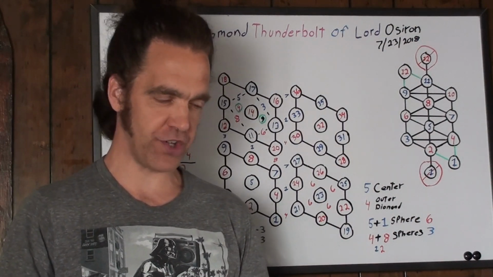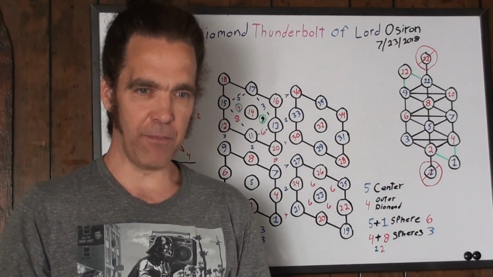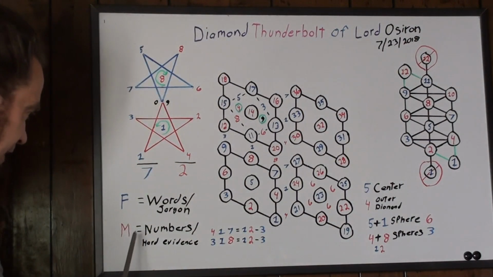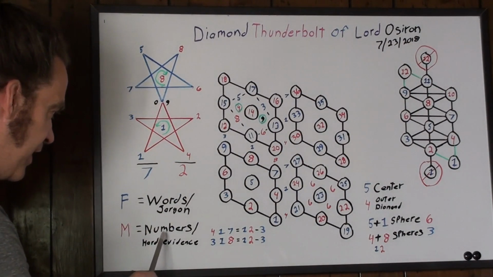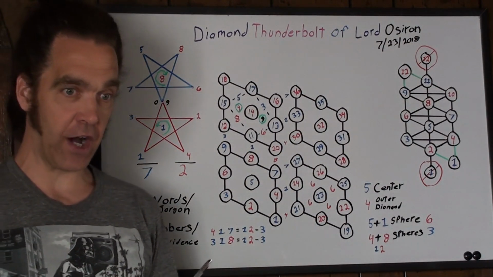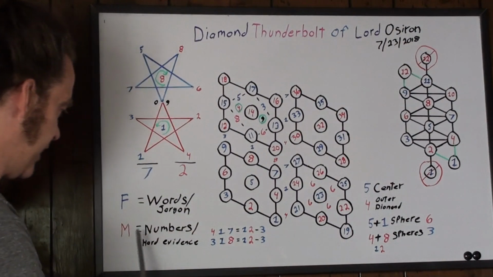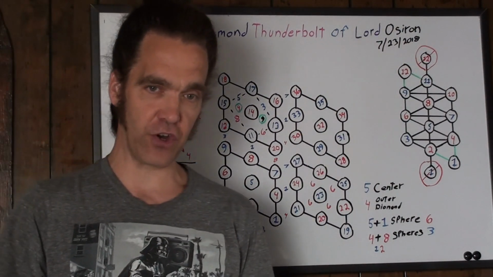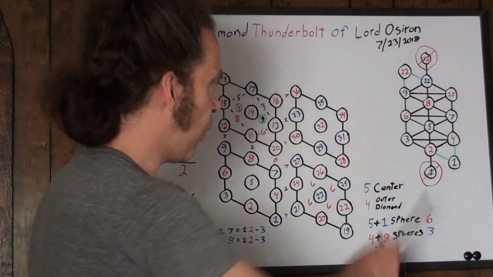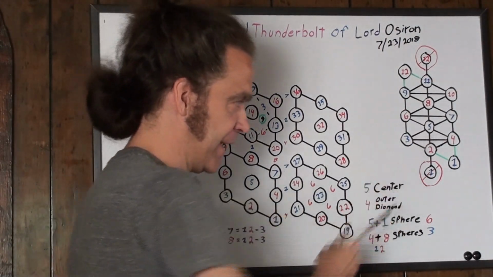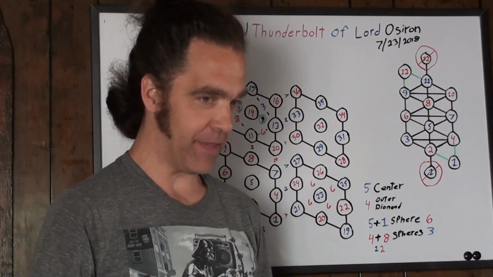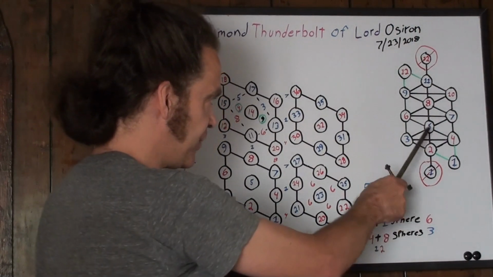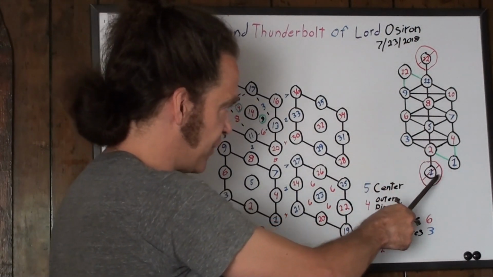aspect is about emotions, but emotions are fickle. Emotions have no real substance. They're fleeting. You know, but the masculine aspect is about numbers. Numbers are firm, numbers are rigid, and numbers don't lie unless you make them lie. But numbers are hard evidence. They're either correct or they're not. So this only satisfies the feminine aspect or the jargon aspect. The math or hard evidence aspect falls flat on its face. And this is what this does. This is why this is nothing. This is why this is fucking wrong.